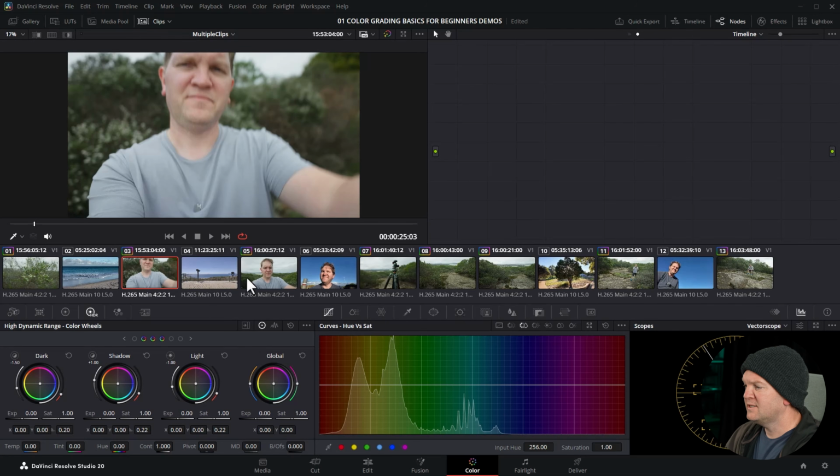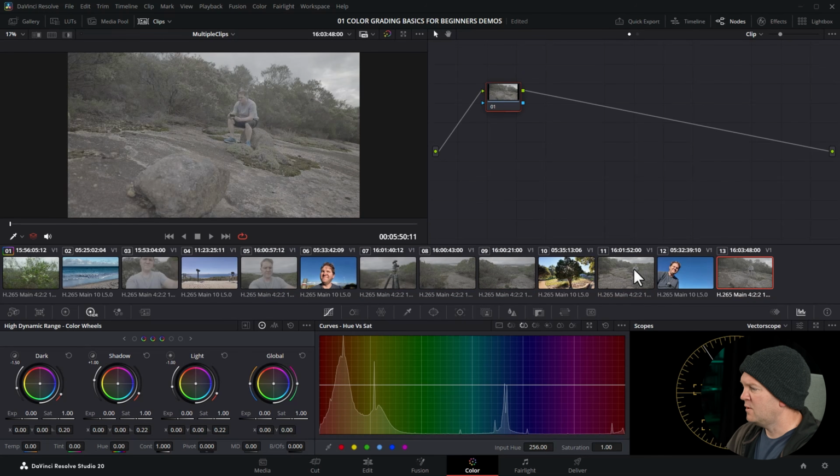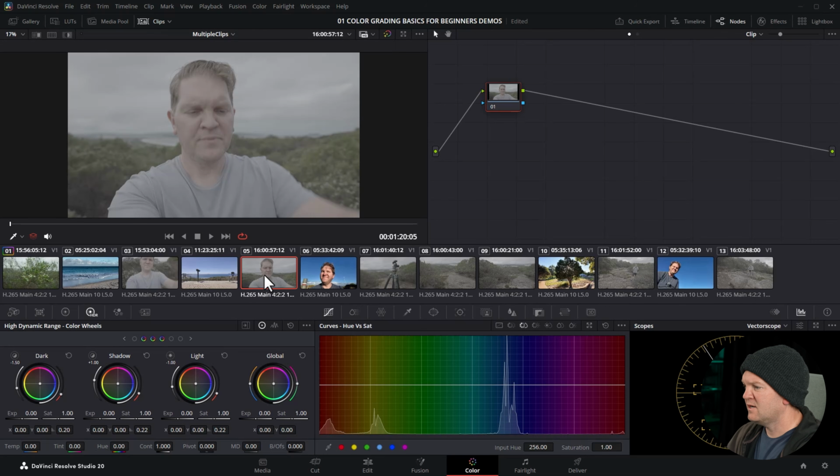The first thing I'm going to do is click on all of these clips where we had the color grade. Remember, this is where we copied the grades. We'll come up and make sure we're on the clip view. I'm going to right click in this area and choose reset all grades and nodes. When I do that, all of these clips go back to their washed out S-Log3 look, and you can see that none of these clips have that colored border on their numbers, which means they don't have color grades.